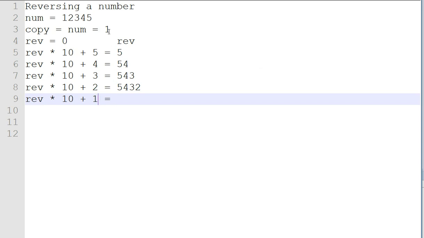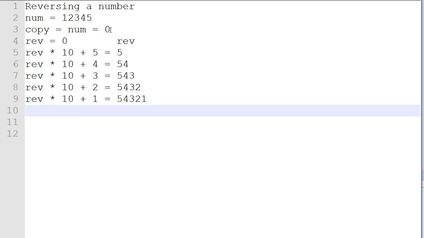This 1 comes from here. You remove the 1, this becomes a 0. This number times 10 plus 1 will be 54321, which is in fact the reverse of the number, and now we can stop since our copy number is 0. So this is how basically the algorithm works.